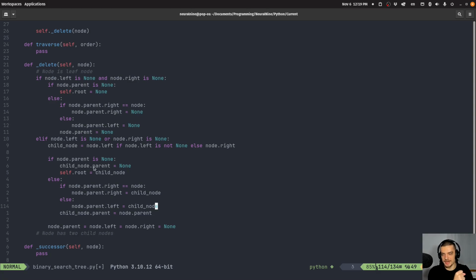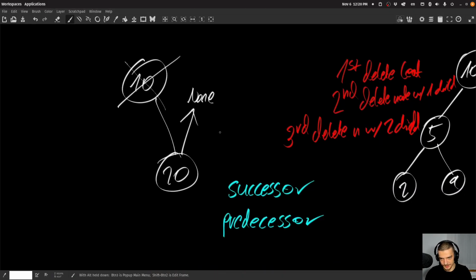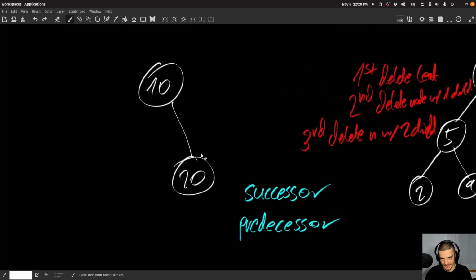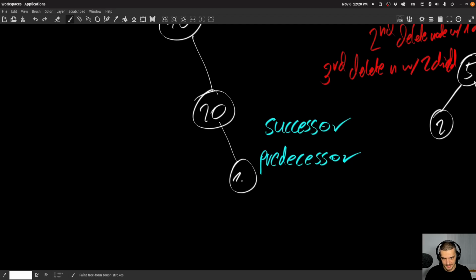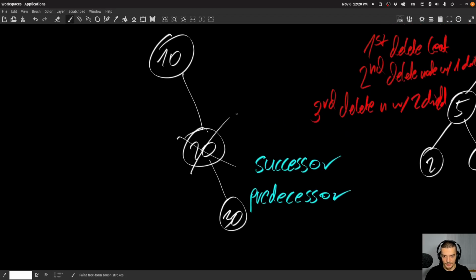And what I want to do now is I want to redirect this reference, whatever it is, left or right, to the child node. Since I only have one node, I know which one to redirect it to. So again, maybe before I talk too much here without visualization, the idea is I have 10, 20, and 30, let's say. I'm deleting 20 now. So I need to redirect the reference here. It's the right one in this case.